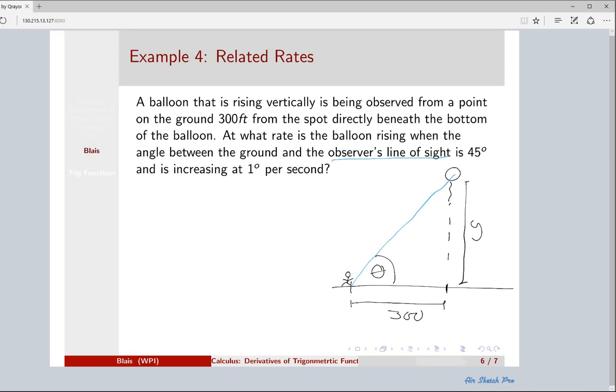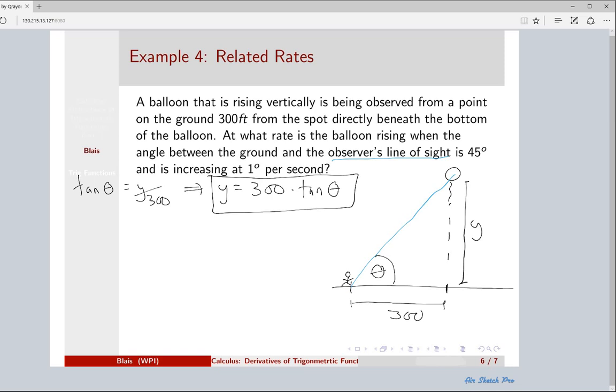And notice we have a triangle here. So we can relate y and theta. Specifically, before we even start fitting things, we can relate y and theta by our SOHCAHTOA rule. We know the tangent of theta is opposite over adjacent. So we know that tan theta is y over 300, or y is 300 times tangent of theta. So with these variables, we already have a setup that relates them through this equation.